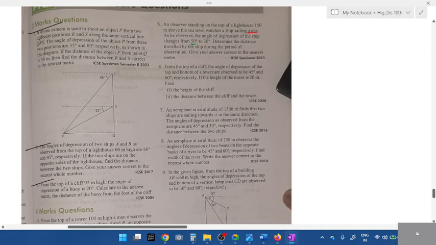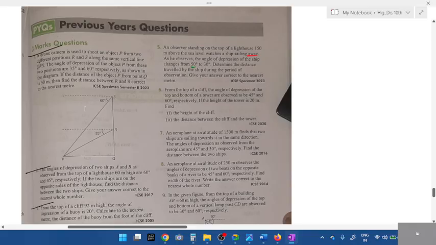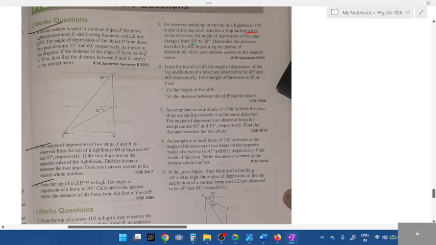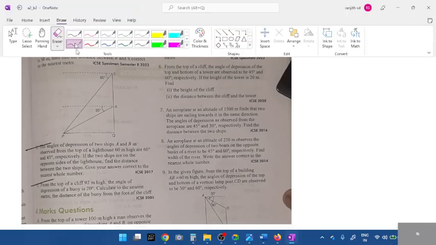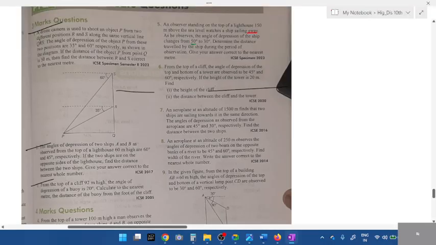I've sent this in the group, students. Will you all try these three questions today? All of you will respond. First two questions. Which diagram will you take here? Read the question. Which is the first triangle you need to take? See, angle of depression is given. This 35 degrees, which line is it touching? PR. So draw 35 here.